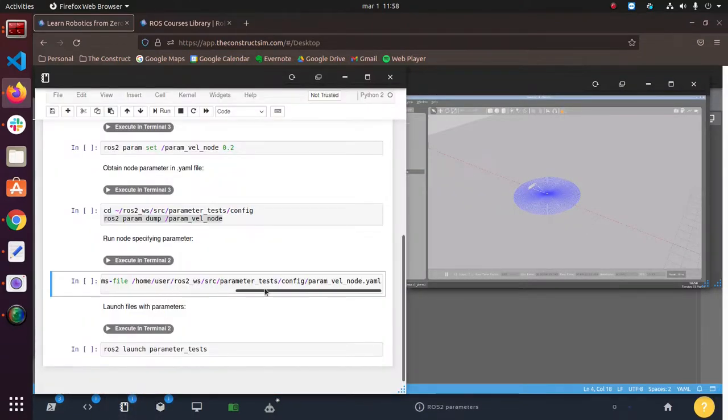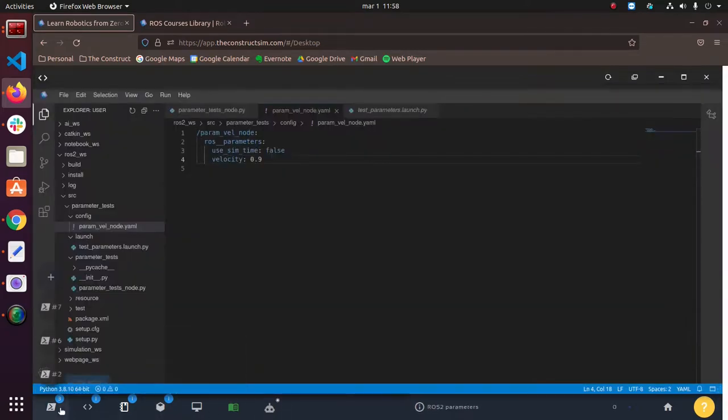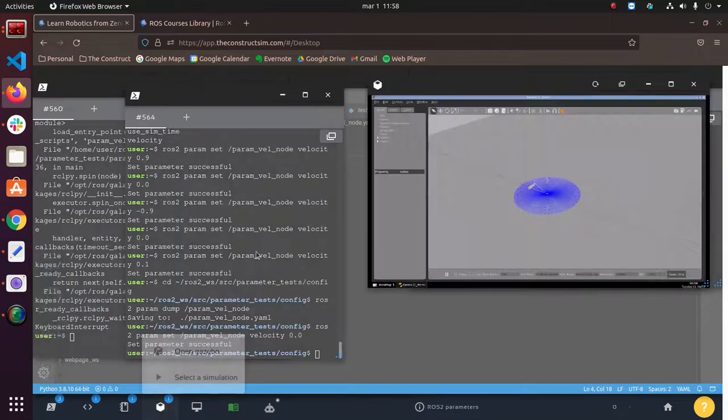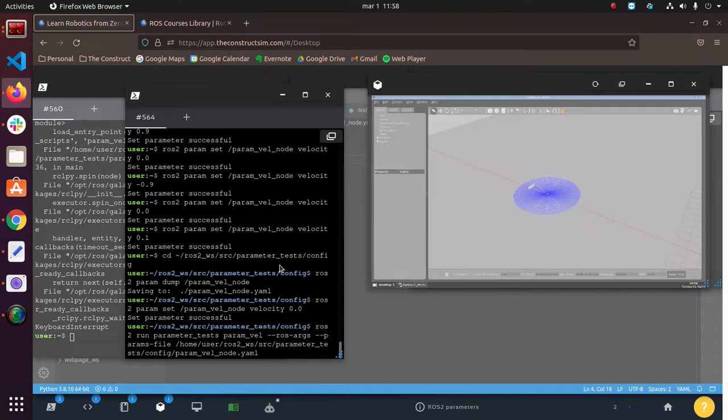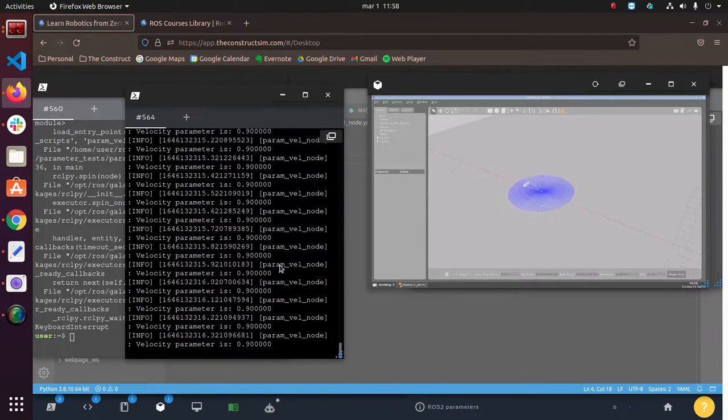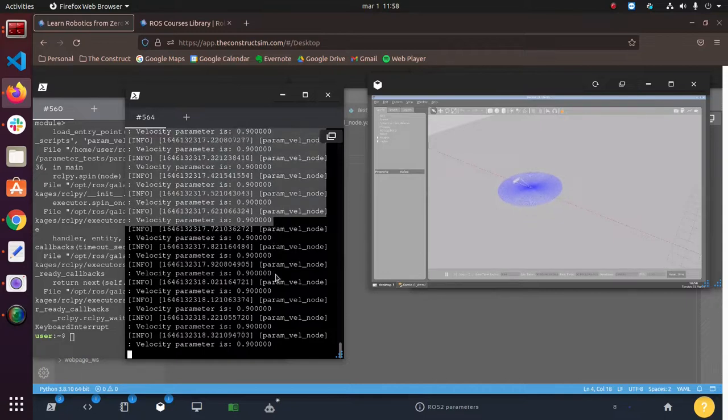We'll just have to copy this, which is just saying ros2 run, which is running our node, but we're specifying this --ros-args --params-file, and then we're specifying the path to which this YAML is saved. So if we launch it like so, then it's going to be launched with that parameter.